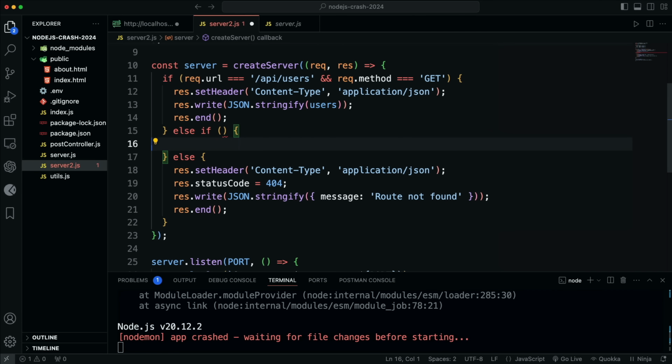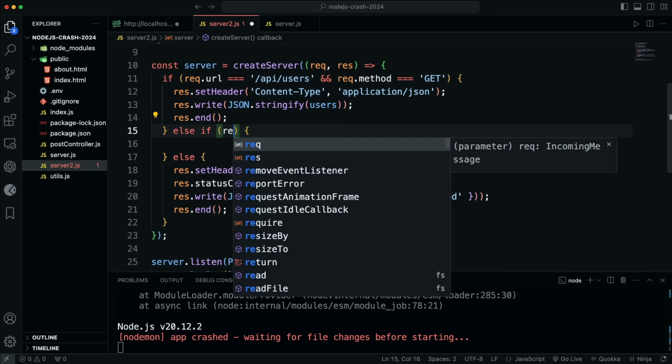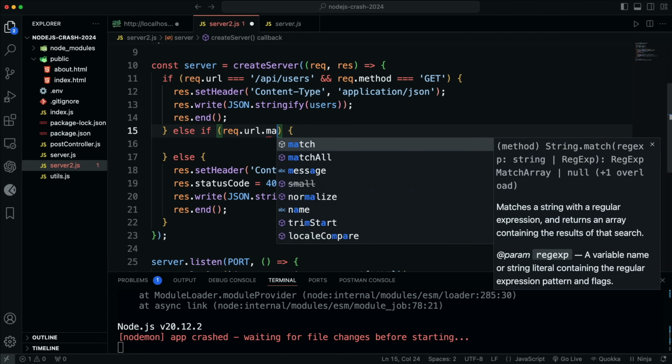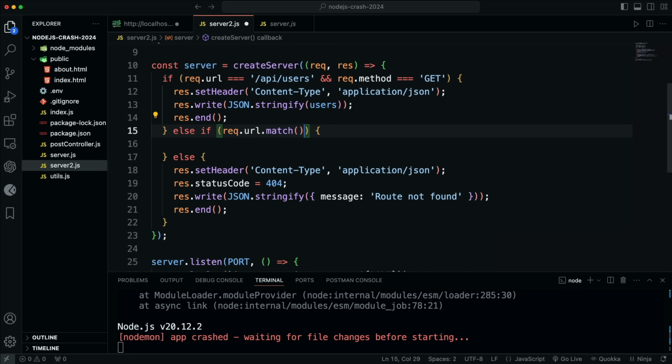But in this case, one way to do it is to use a regular expression and the match method. So we have our URL, request.url, and then we want to say if it matches, and then the regular expression, I'm just going to grab that and throw it in. I hate typing regular expressions out. So it's going to be wrapped in these forward slashes.